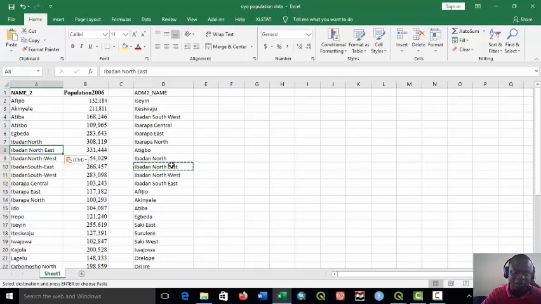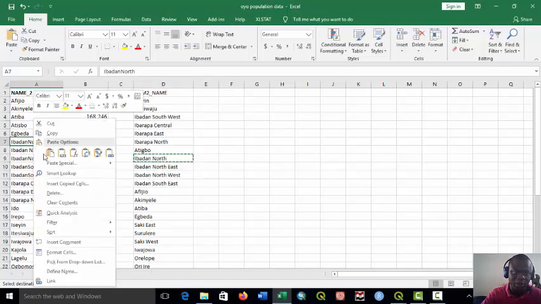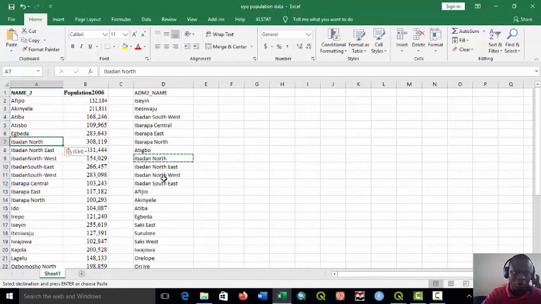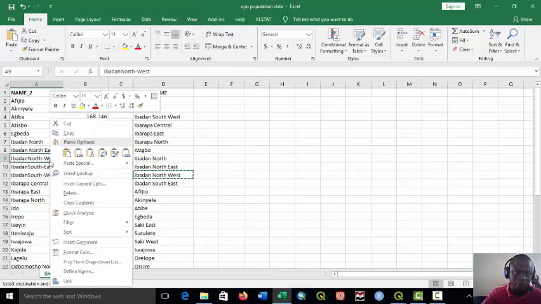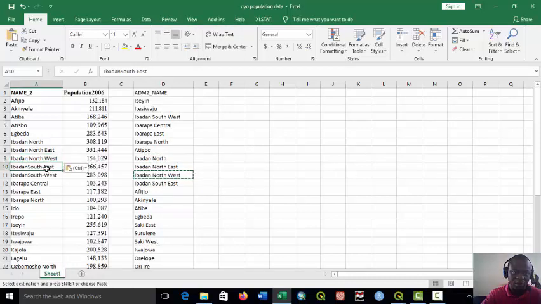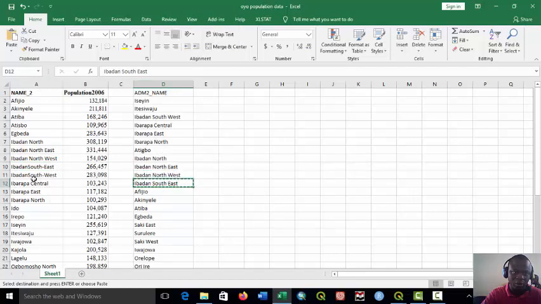The reason it's like this is that they are not arranged the same way. So I will also copy Ibadan North and paste it to replace this one. Then I will also copy Ibadan Northwest, then paste it here. Then Ibadan Southeast, copy, then paste it here.